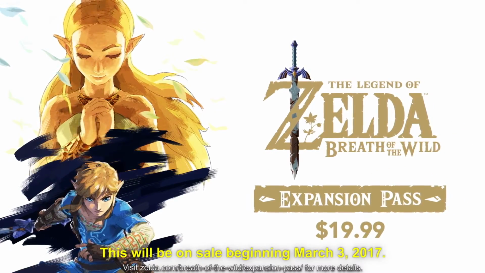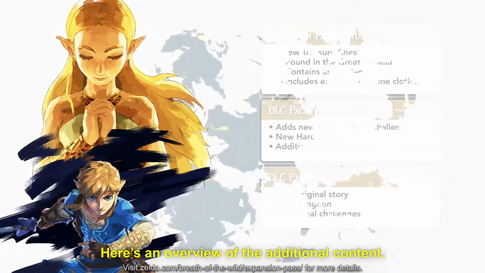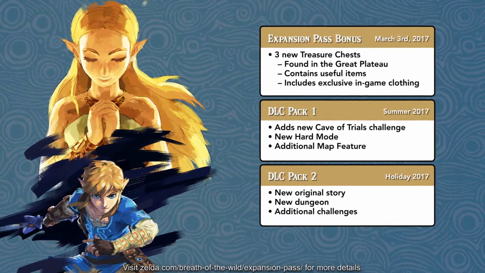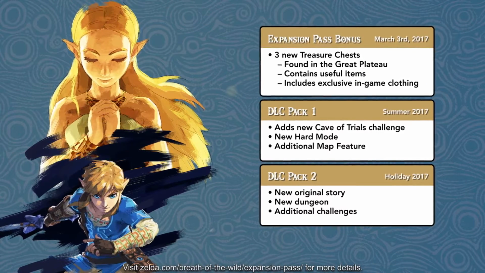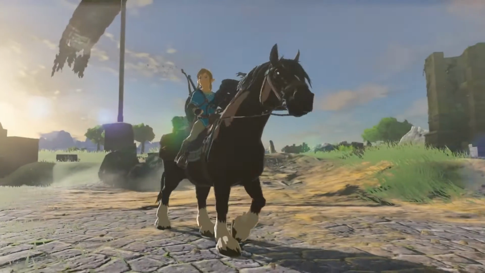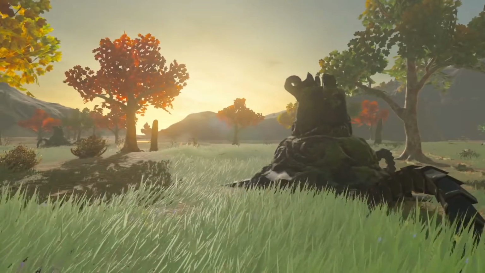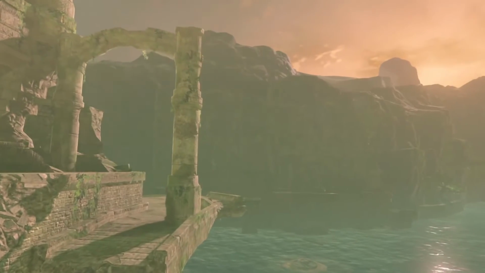So these are the two packs. First, summer 2017 is when pack 1 will be released. There's three things that you'll get as part of this pack. One, a new Cave of Trials challenge. Two, hard mode, which sounds really interesting, so it'd be really good to find out more information about that later on. And the third one is a new feature for the in-game map, which also sounds really interesting, and I'm looking forward to seeing what this new feature will be. So that is pack one.